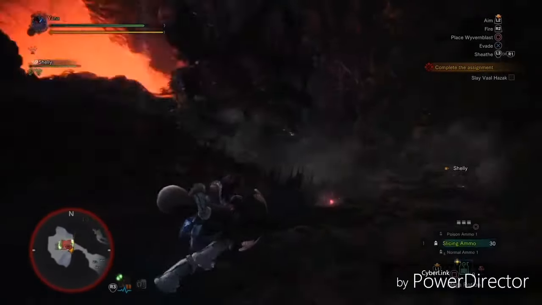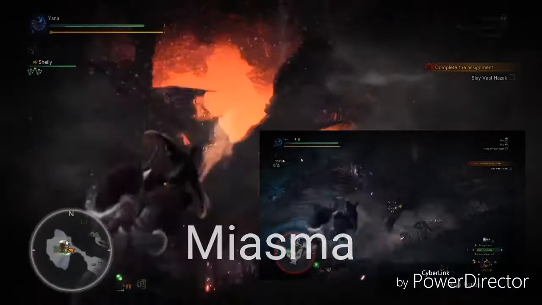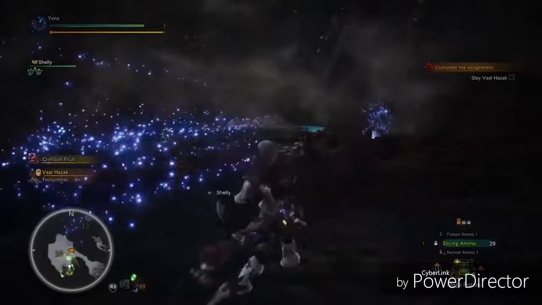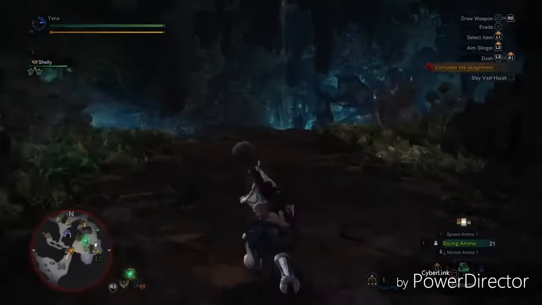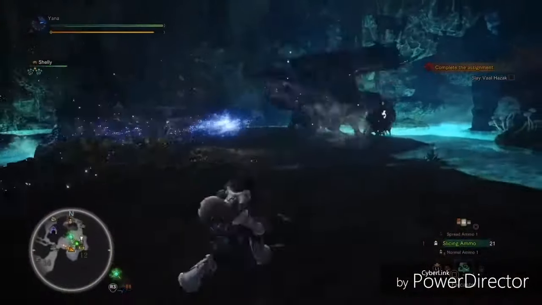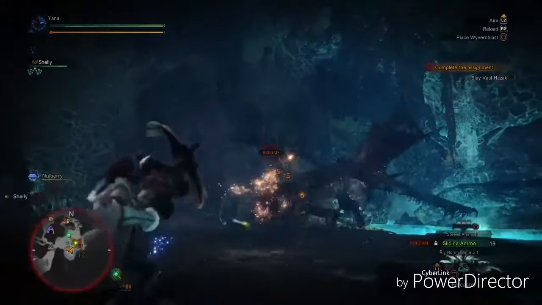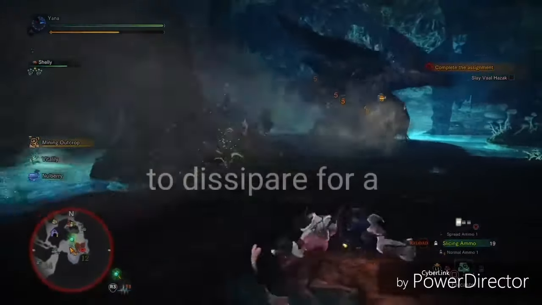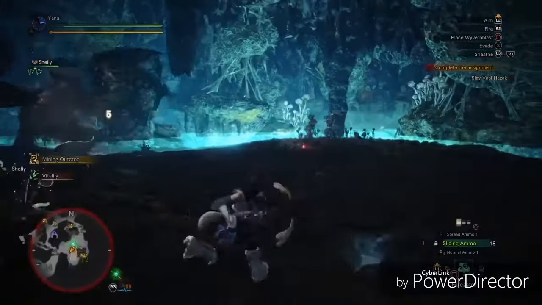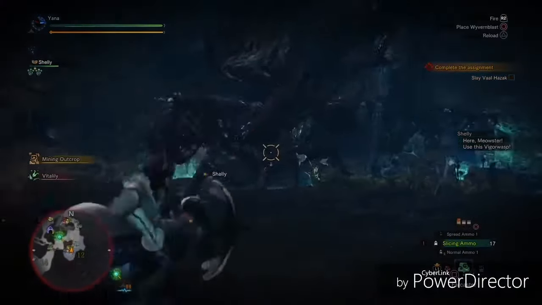The Vaal Hazak uses miasma to damage the opponent. If the miasma comes in contact with you, it will deal damage. Equipment with the Elder Seal is able to dissipate miasma for a period of time. Unfortunately, for the light bowgun, there is no equipment that has Elder Seal.